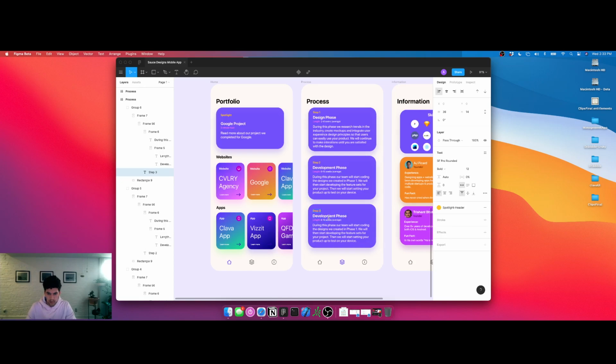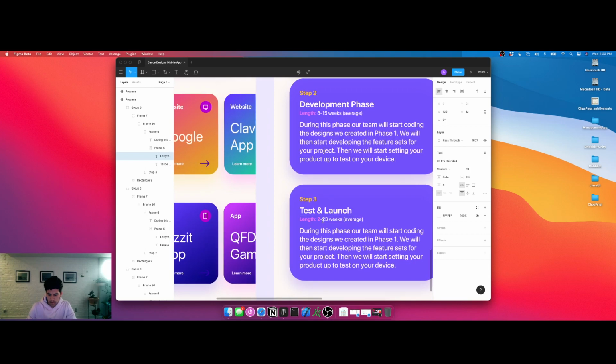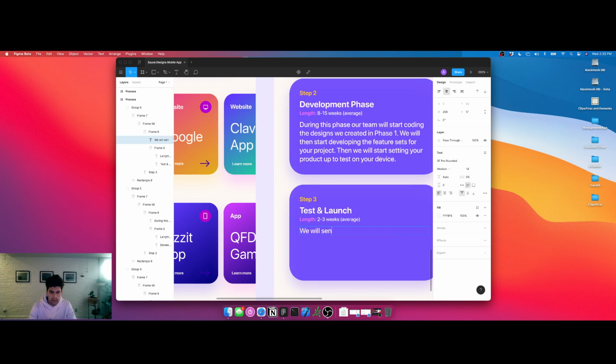Step 3, test and launch. This usually takes about 2 to 3 weeks. Okay. Once we send you the test build, we will send you the test build to test on your device.